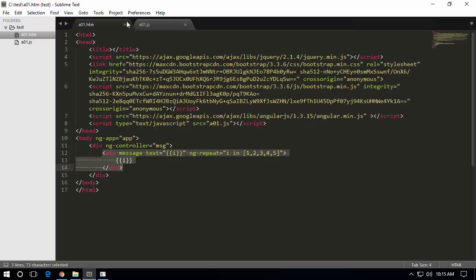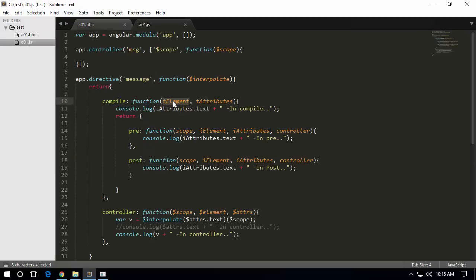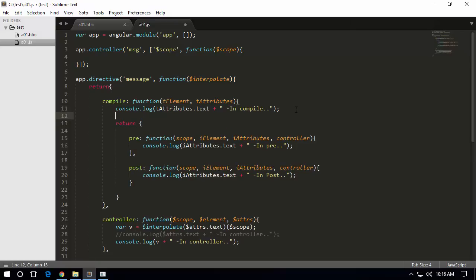So this whole part is made available as part of T. And now I can use this one, which is a jQuery element, by the way. So this T element is a jQuery element. So I can say T element.css border, and I can say 1 pixel solid, and at the same time I use C0, C0, C0 for the gray.